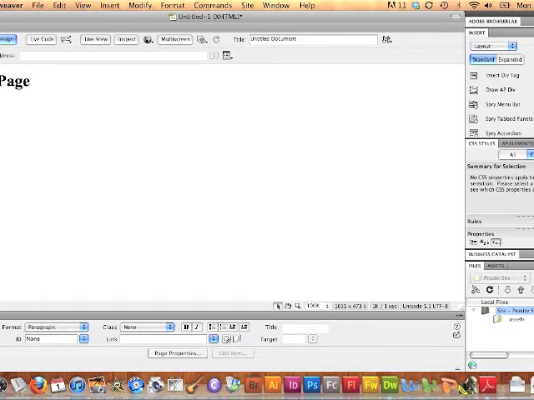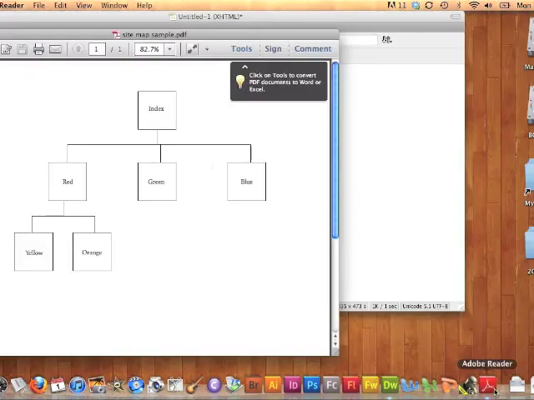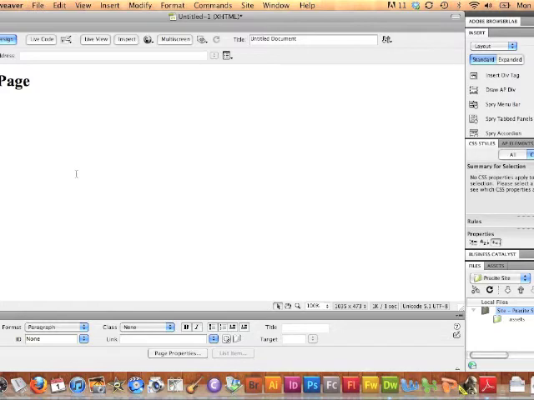From here, I'm going to create some more text, and if we look at my sitemap, you see here, these are the 4 pages I'm concerned about right now. I want to link to home, red, green, and blue. So I'm going to go ahead and add that text in here. Home, I'll just put a character space in there. Red, green, and finally blue. And I can highlight this text. I'll just make it a little bit larger. We'll play with heading 3.